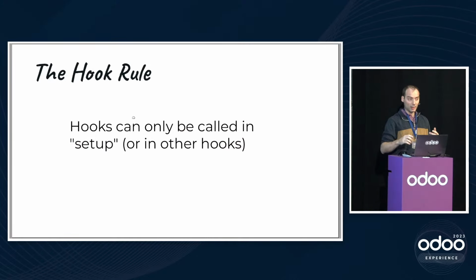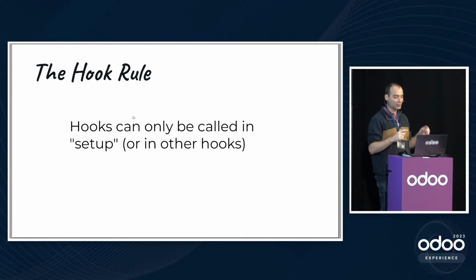But because they're magic, there is a specific rule that you need to understand. Those hooks can only be called in setup or in other hooks. You cannot call that hook at any moment. There is a specific moment where you can do that, so OWL can map your hook to your component. That's really the main reason.